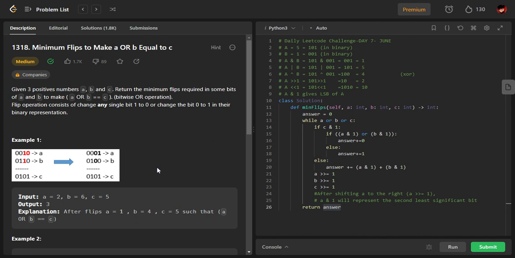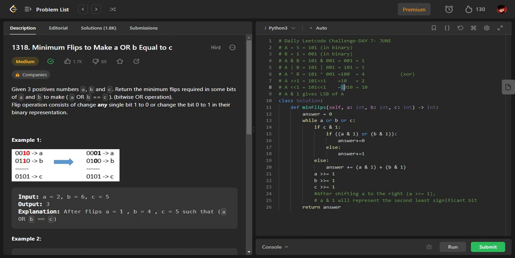So this question is regarding bit manipulation. You will have to learn what the AND operator, the OR operator, and the XOR operator are, and then right and left shifts. As you might know, the right shift decreases the value of a number; it leads to the loss of a bit. Similarly, left shift increases the value of a number, but the bit getting added is zero. You might be thinking how the value increases if the bit getting added is zero. The bits are sent to the left side; for example, this one was at the place of 2 power 2, but after left shifting it went to 2 power 3.